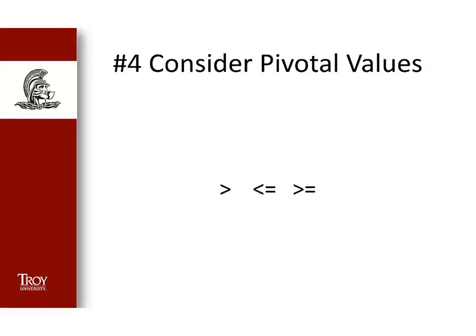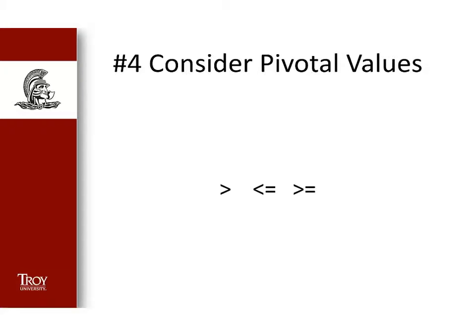So we will need to consider if the values 9, 10, and 11 should or should not be included. So we need to consider if a customer ordered 9 shorts, should they be included? The answer is no, because they have not ordered at least 10. Should they be included if they have ordered 10 shorts? The answer is yes, because 10 is part of having ordered at least 10 shorts. And of course 11 should be included as well.